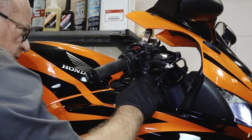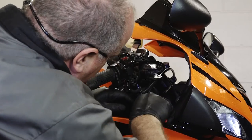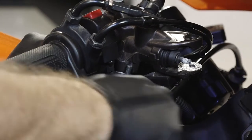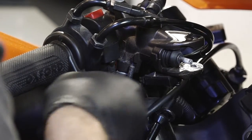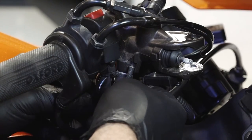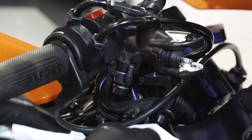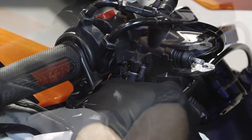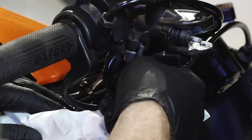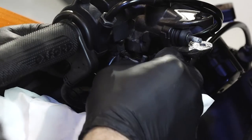Alright, next let's go ahead and get the switch disconnected. It's just a switch, so there's no polarity involved there. Next let's go for the main line heading down to the calipers. When you disconnect this, you want to make sure no brake fluid gets onto the fairing, so I have a paper towel ready to go should any drip on there — which is definitely going to happen. When you're removing this banjo bolt, there's going to be two crush washers. You need to keep up with both of those, one on the bottom and one on the top.